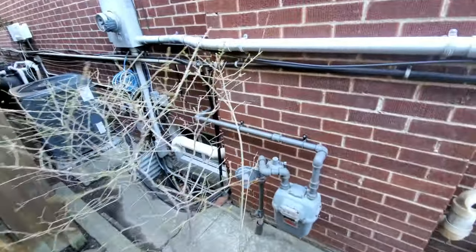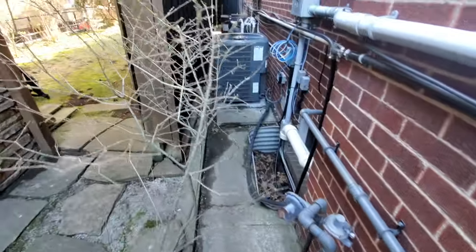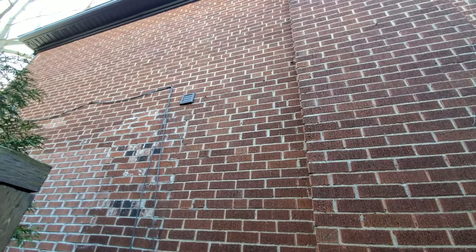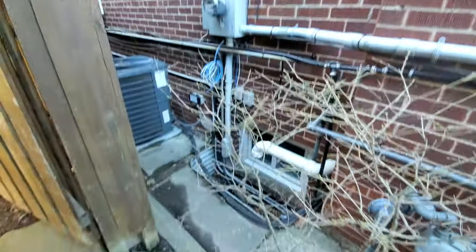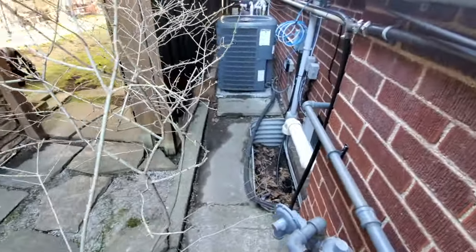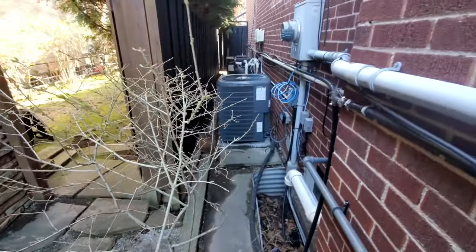Okay guys, so as you see, this is the area where we have to set up our scaffolding. We're building the window right close to where that ventilation is. Right around there is where the window is going to be. So now we just have to figure out how we can set up our scaffolding. It's a bit of a tight space as you see here, but we're gonna try and make it work.